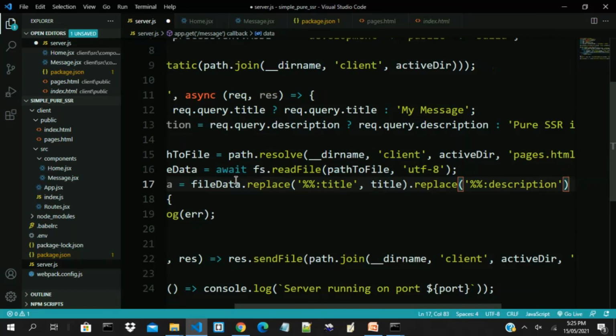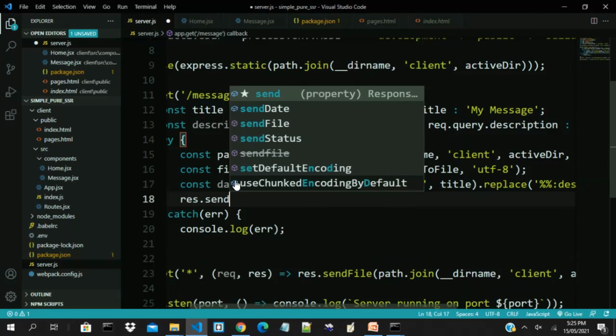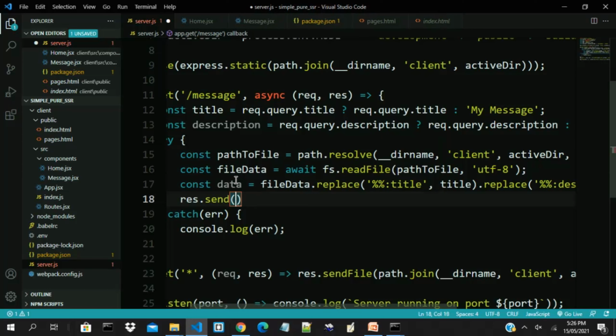Okay, so now I think that's all. Then the next thing we'll do is send this. It's made of HTML tags, so we don't need to send the file anymore. So we just send it here. Here now, if you do res.send and you put some tags along with some string, it will work. Like the hi we sent the other time, if I put a p tag or h1 it is going to work. So for the sake of knowledge, I can do something like this, maybe PPP, H1.